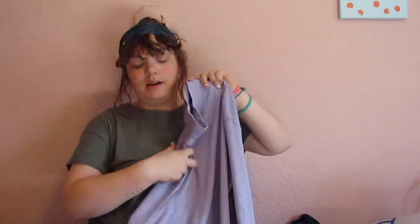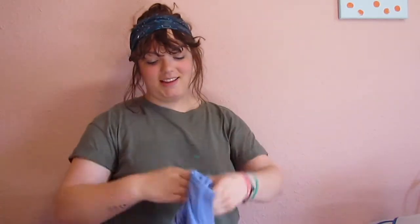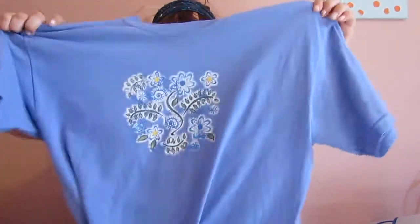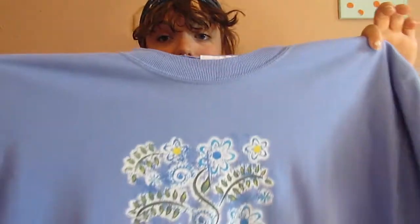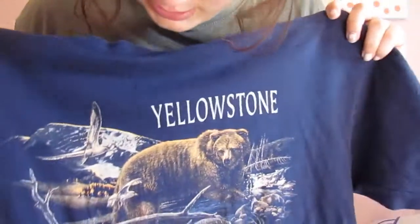The next three things are all t-shirts, because Goodwill has the cutest t-shirts ever. This one I love — it's kind of a grandma shirt, a light purple color with a little flower montage print. So fun and summery! This next shirt was also a controversial one — I just thought it was so cute and kind of fun. It says Yellowstone National Park and has a bear and an eagle in the wilderness. I love the color — I've always wanted to go to Yellowstone, I love National Parks. It's very wildernessy and I'm really into that.